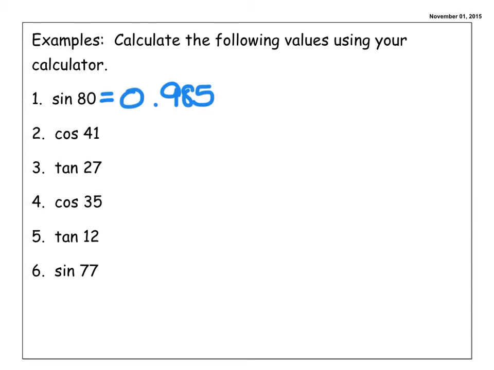All right, so let's try number 2. We're going to do cosine. I'm going to press the cosine button, 41, and then I'm going to close my parentheses, hit enter, and I get approximately 0.755 when I round to the nearest thousandth there. So you are rounding to the 3rd place after the decimal, so that 7 rounds to 4 up. Now, I'm going to have you go ahead and try 3 through 6. I want you to practice putting these in the calculator because you're going to be using the calculator throughout this module to figure out these trig functions.